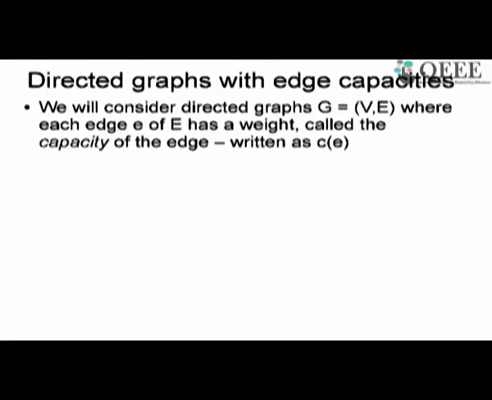Or for example, nodes could represent points on a river, and the edges could represent the amount of actual water that can flow through a canal between these two points. Then we can ask, if I know between two nodes this much water can flow, then between two cities that are connected in multiple ways via a number of canals, how much water can flow between these two cities? This kind of question I can ask. Okay, so we are thinking about the edge weight now as a capacity. So instead of writing W of E, we write C of E, which means the capacity of the edge is C of E.